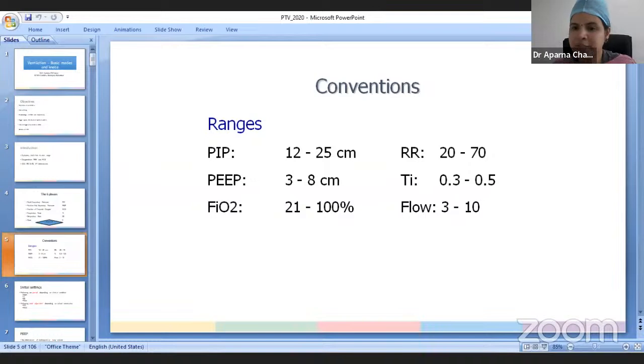Okay, so now we will be discussing each of these parameters in detail. Before we go into them, whenever we begin ventilation, one needs to remember that 4 of these 6 parameters can be generally preset based on knowing the clinical condition of the baby, that is, knowing the underlying disease. These are PEEP, I-time, respiratory rate, and flow. The 2 parameters that need to be adjusted based on the severity of the disease are PIP and FiO2.